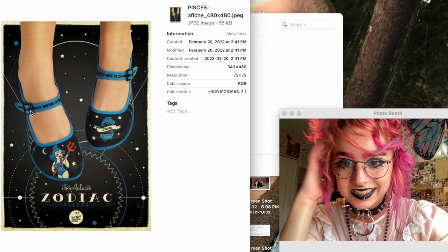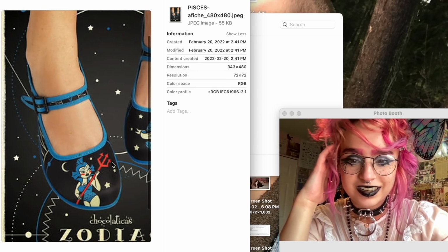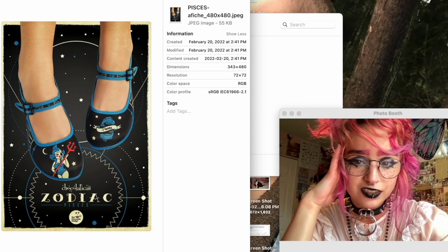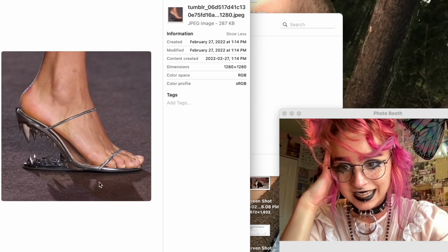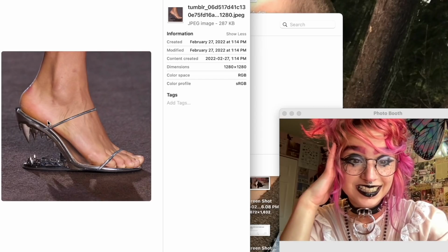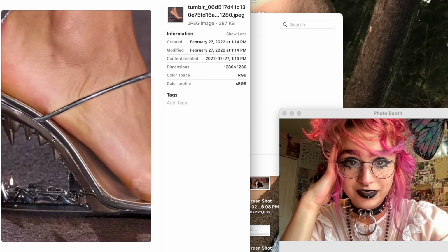Oh yeah, these have nothing to do really with Lagoona, but aren't they cute? These Pisces shoes with the little swamp lady. I love them. Okay. Elegant. Another elegant thing, in my opinion. These shoes with the shark mouth thing. Yeah, saw them on Tumblr. Think they're amazing.